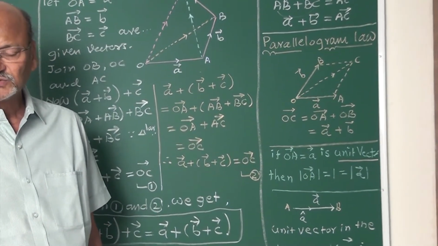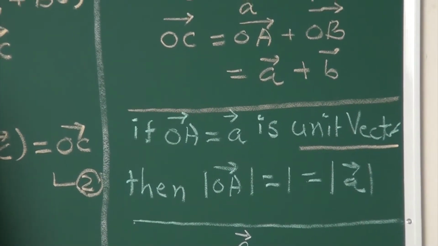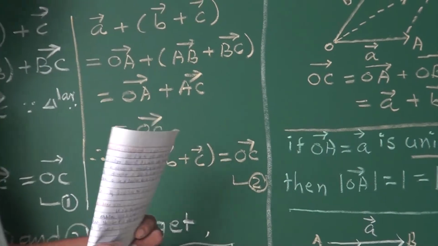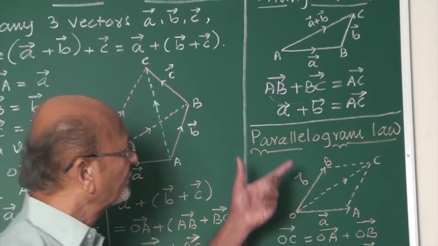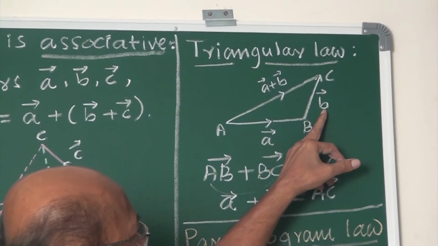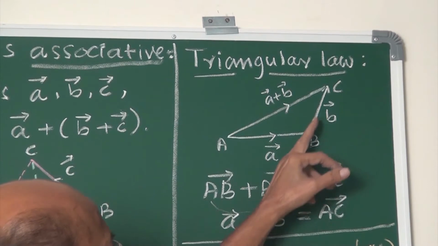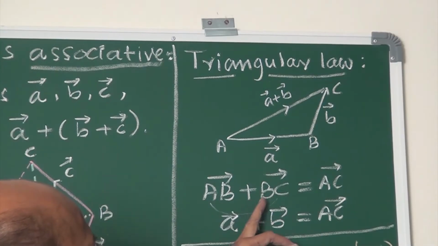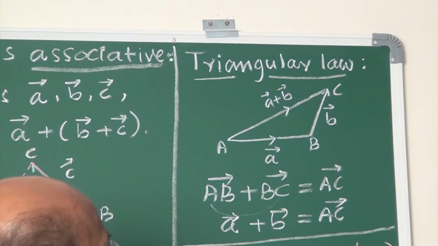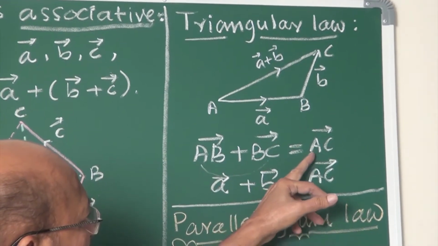Yes, my friends. After that, I gave the definition of a resultant of vectors. With the help of the resultant of vectors, I defined the triangular law of addition. What is the triangular law of addition? If AB equal to vector A is the given vector, and BC equal to vector B is the second vector, then AC is the resultant of the vectors AB and BC. That AC resultant represents the sum of the vectors AB and BC, written as AB plus BC equal to AC.